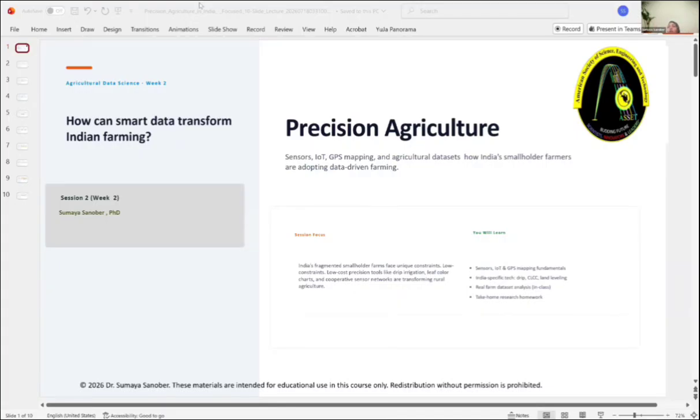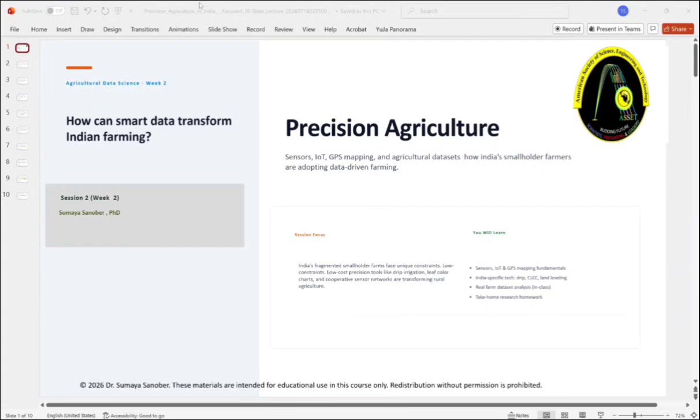And how is the entire picture of the field presented? It is presented through n number of sources: IoT devices, GPS, weather information, and agricultural data sets. Based on all these features, they are going to take an accurate decision. This is what we mean by precision agriculture, or precise decision, right? Then again, the problem arises: precision farming in India is different from other countries because many Indian farmers work on small and fragmented farms and may not be able to purchase expensive machinery. Do you all agree with this?